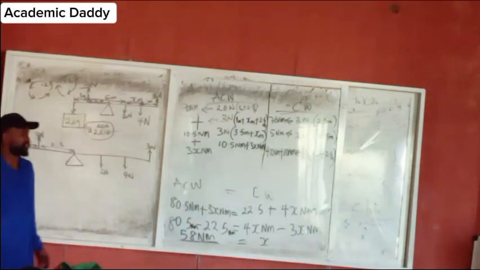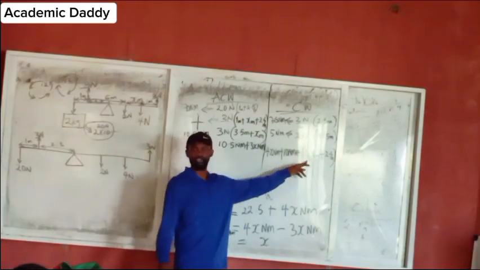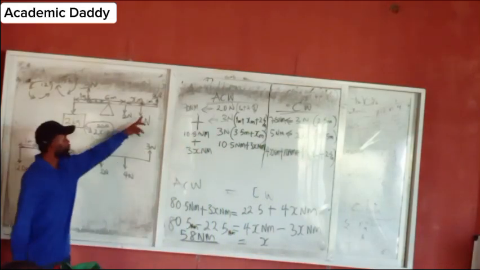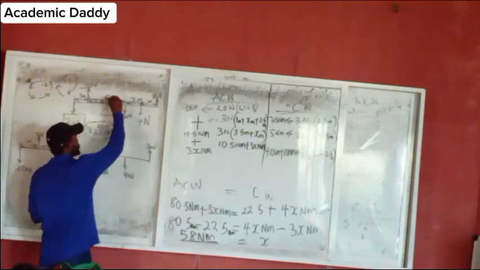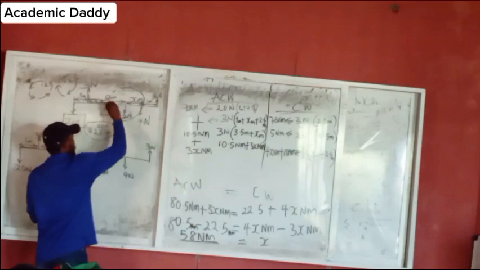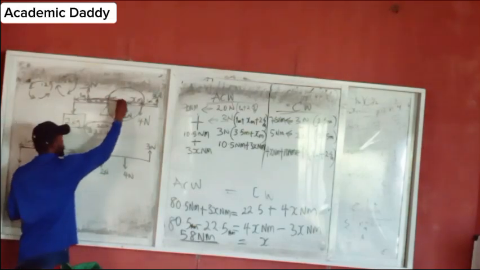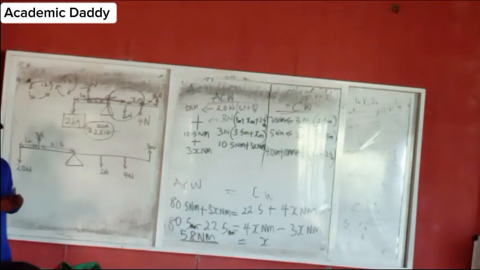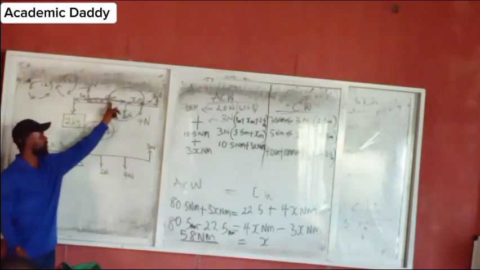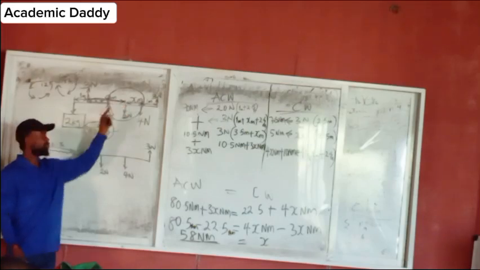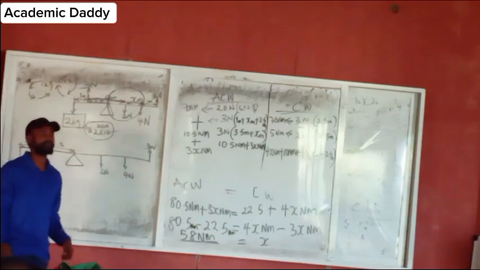Somebody is asking how I got x equals 2.5 under this 4 Newton. Let me check. What is the distance when we are doing 4? The total distance from this end to this end is 5, and they give us 2.5. So what is varying from this end to this end is 2.5, plus we have x meter. That's how we got it.